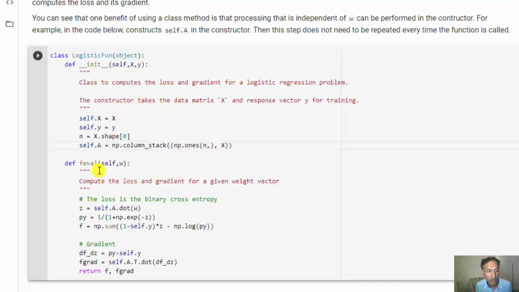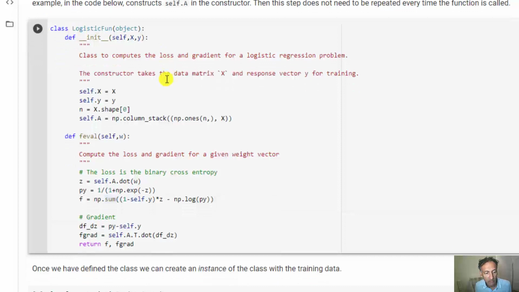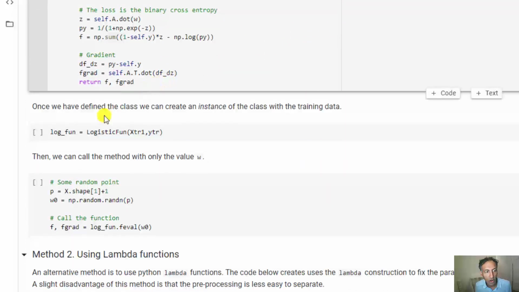Now, every time the evaluation function is called, I only need to give it the new data w, and I can call up this matrix because it was already stored here as a member variable, like this. And then I can run basically the same computations. And so now I have this logistic function class. If I want to use it, all I do is I create an instance of this class with the training data. Remember, this is the scale training data here.